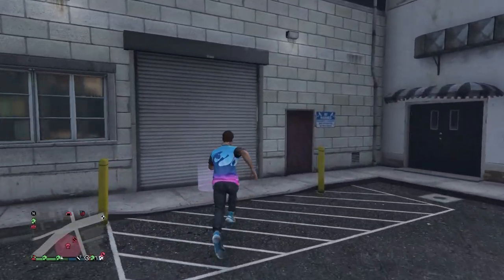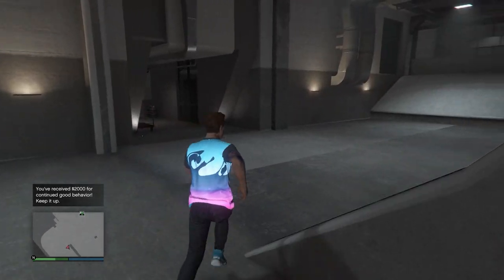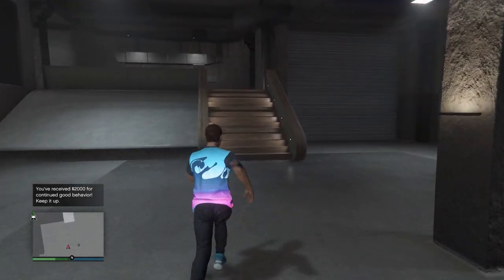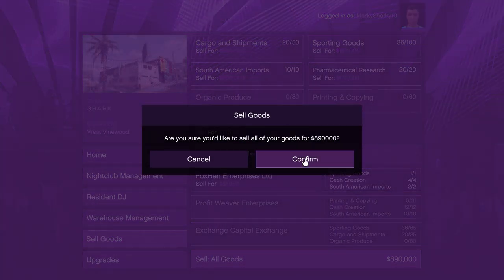Once you've finished with your bunker, head over to your nightclub to do the sell mission for that. A quick tip is to enter from the back of your nightclub as it's actually quicker. Then on your PC, just head over to sell goods and click on sell all goods.